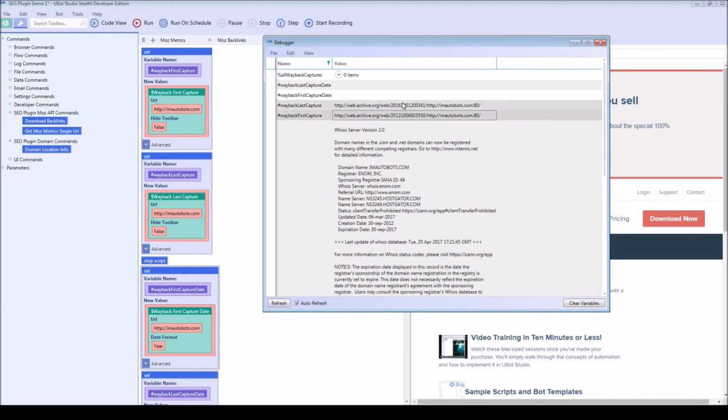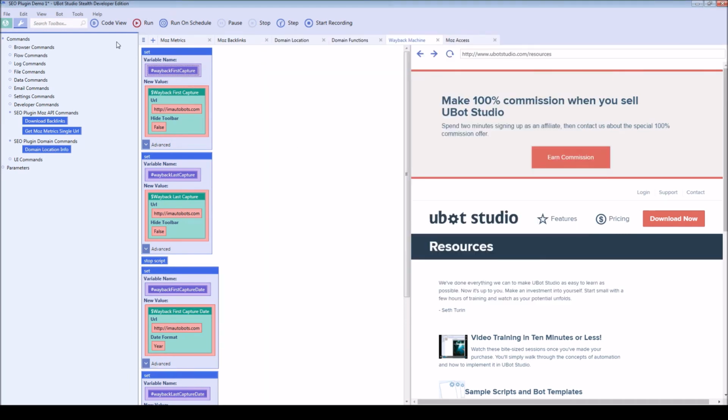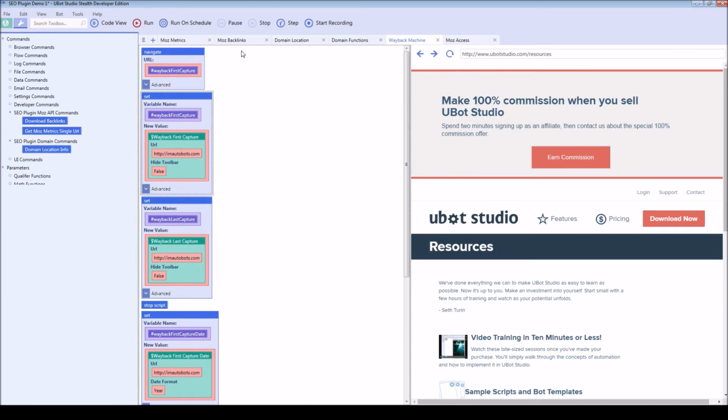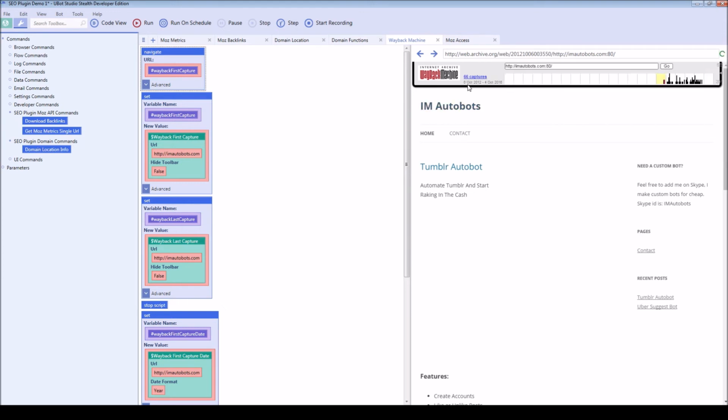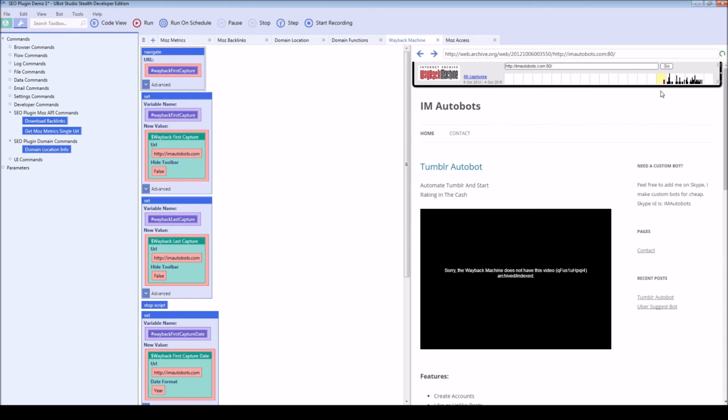And as you can see, this is going to provide us with some links. So if I want to navigate to the first capture of my website in archive.org, we can do that and we can look at that. And as you can see, it's from the 6th of October 2012, and you can see here that it's basically the first capture. It might be the second one, but this is information from them. I can't really change that. Now we can look at the last capture it's taken as well.